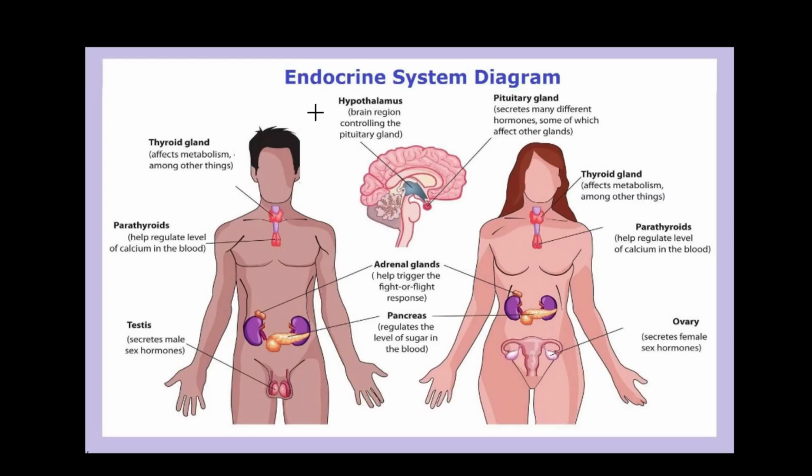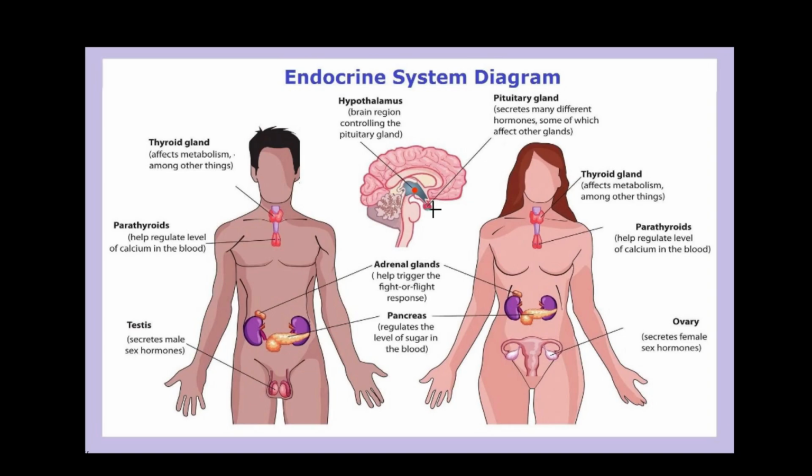So I did promise that we'll talk about the endocrine system and look at the diagram. So let's look at this diagram and go quickly through the glands we've been talking about. Start with this one, which is the hypothalamus. We didn't talk that much about it, but it also helps to control the master gland, the pituitary gland. So this is the hypothalamus, and then we have the pituitary gland, which secretes many different hormones, which in turn can affect even other glands.